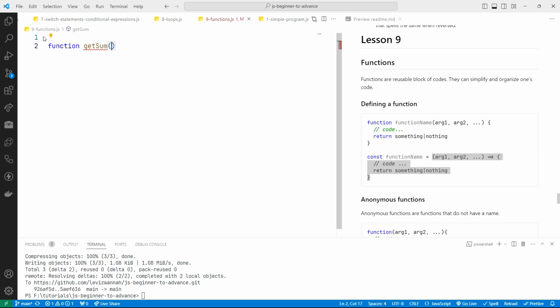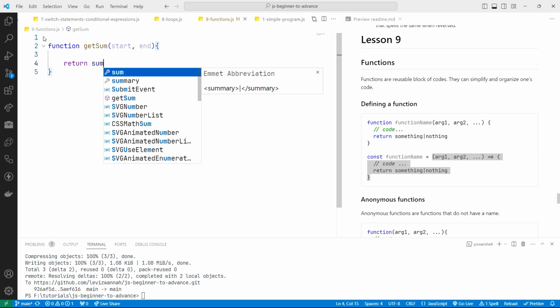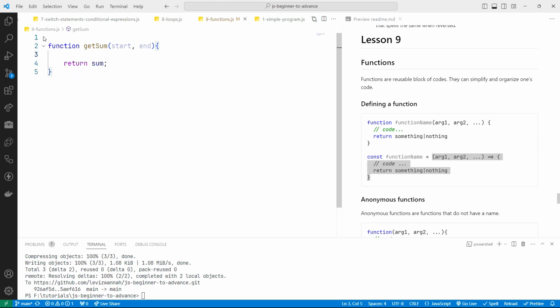What do you expect this function to take? We expect the start and the end, inclusive, right? And then what do we return? We return the final sum. So we can say return sum, but you have to declare sum up here. So we're going to say let sum equal 0.